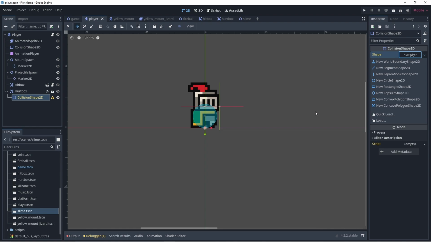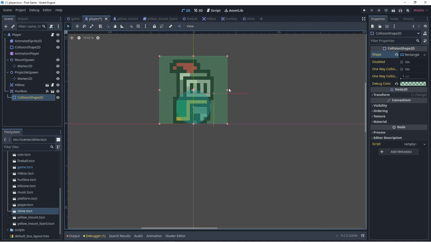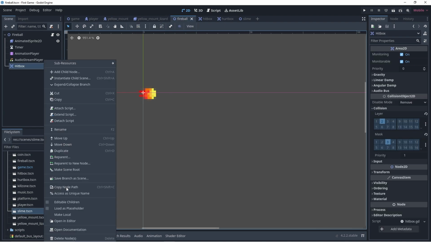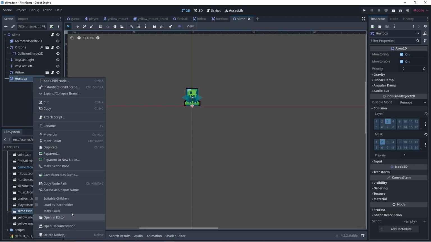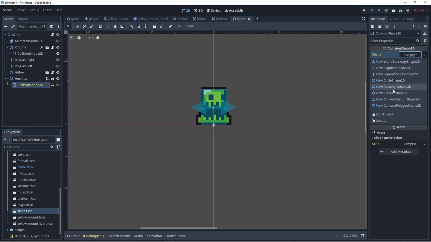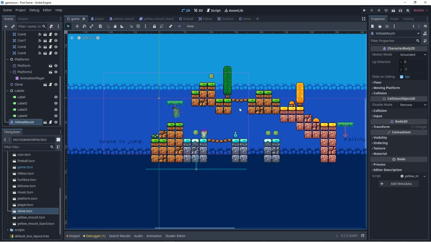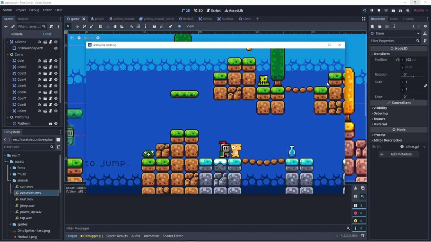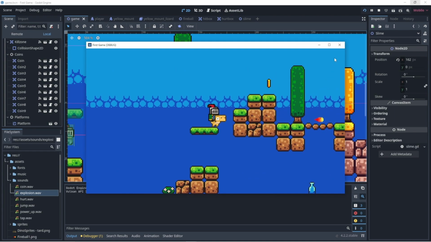We can edit our collision shapes here. Now let's test it. As you can see, the enemy disappears.